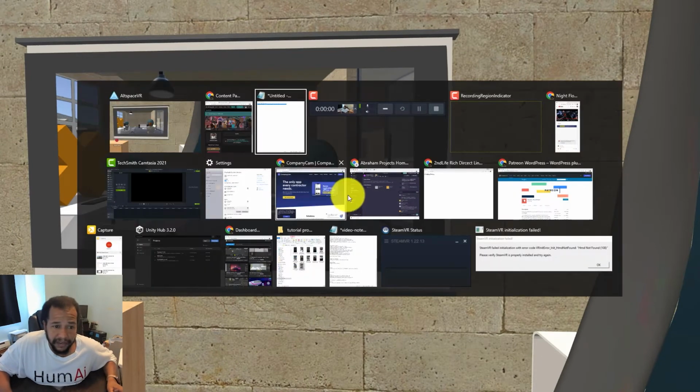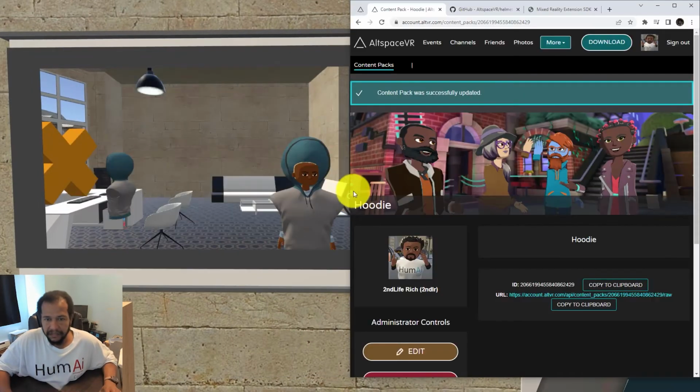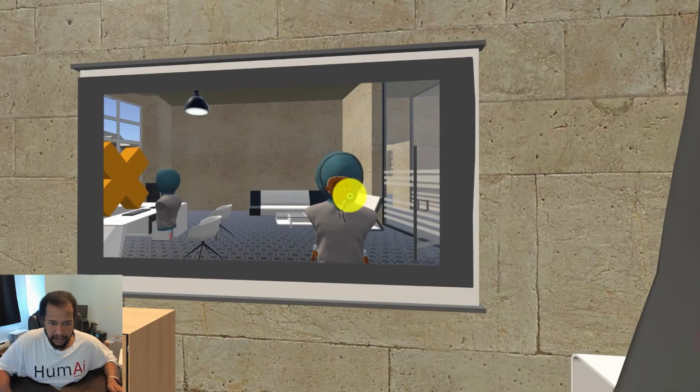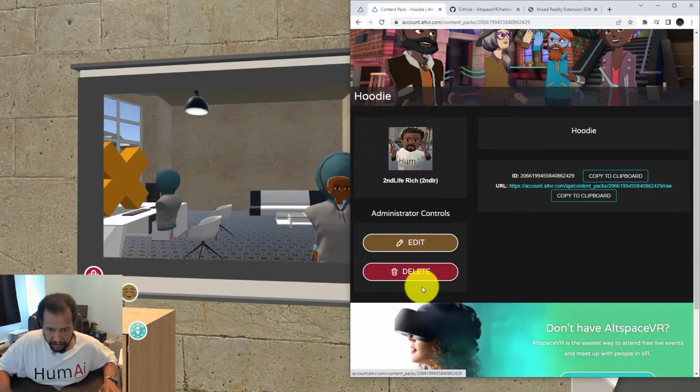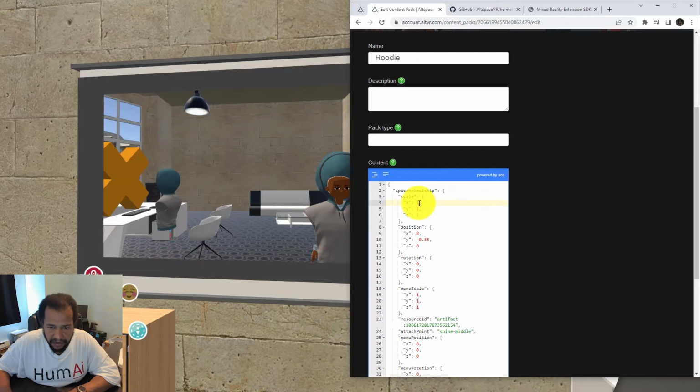So in order to make it smaller, let's bring in the scale. Let's make it 0.8. And let's just see what that does.